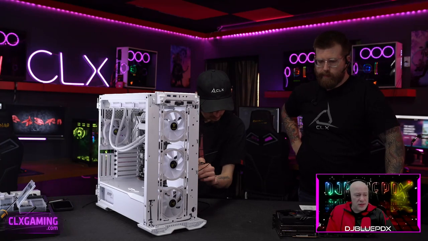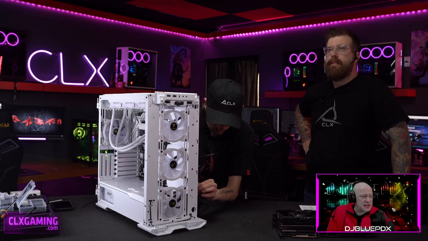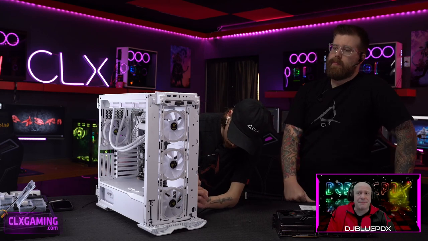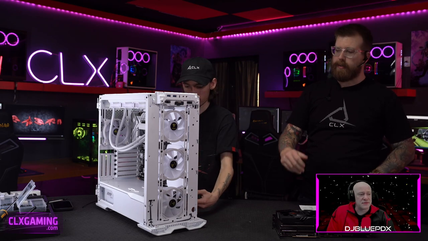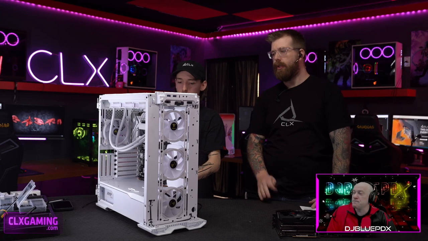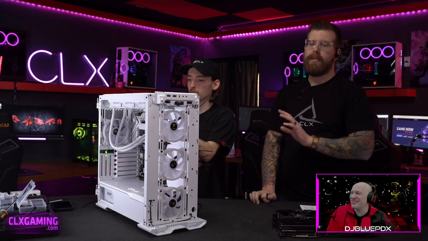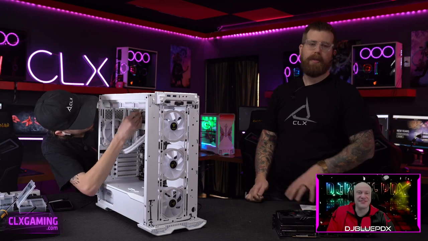Now, one thing I do want to point out, because we always like to talk about this, is what happens with every system that is built at CLX. Every system we do here, whether it's a giveaway build, a customer build, a show build, anything like that, once it's done being assembled, it all goes into our testing and integration department. And we do a few things in there.